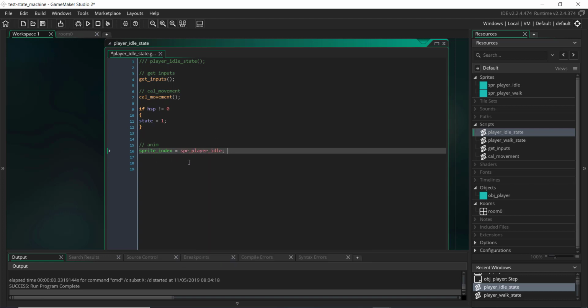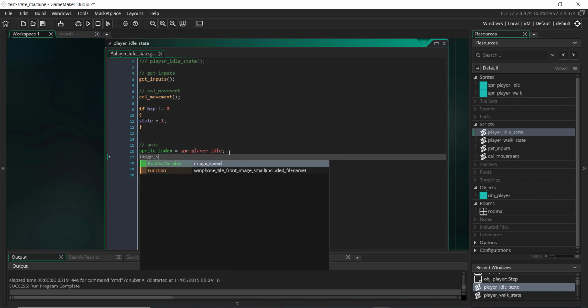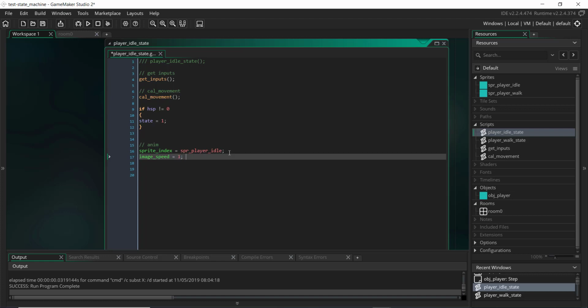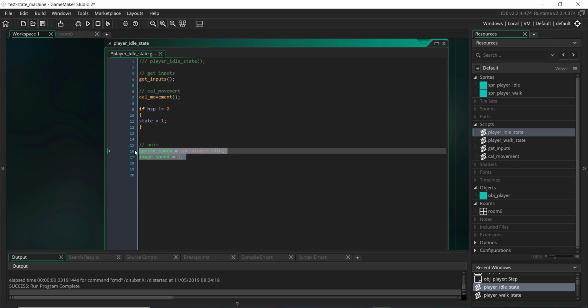That little line of code right there is going to tell it to play my idle animation. So this is the name of the idle up here, remember, SPR player idle. So that's what this is referring to. It's referring to that particular sprite, which has that animation in it. We also want to make our image speed equal to 1. That means, just in case, it'll make sure that it's moving.